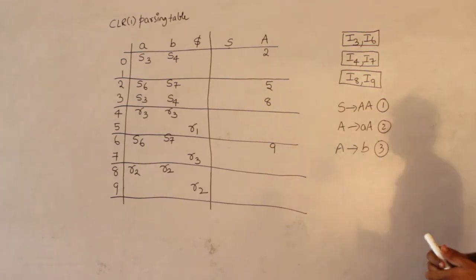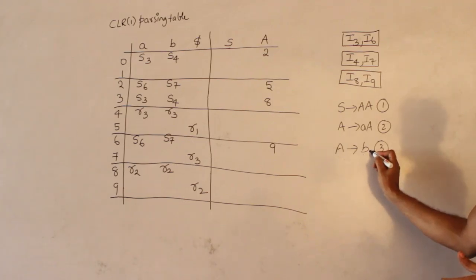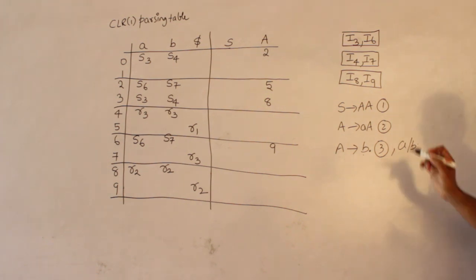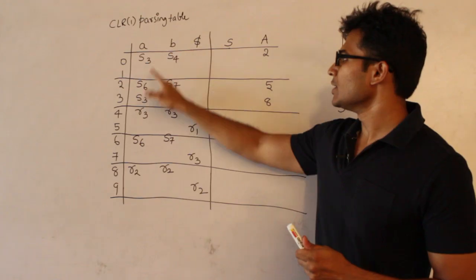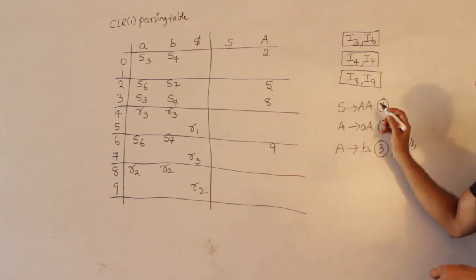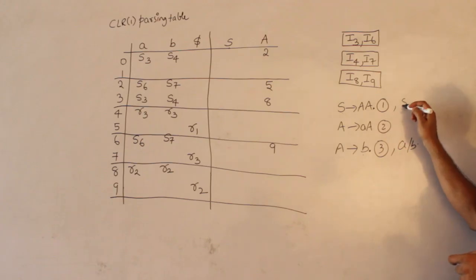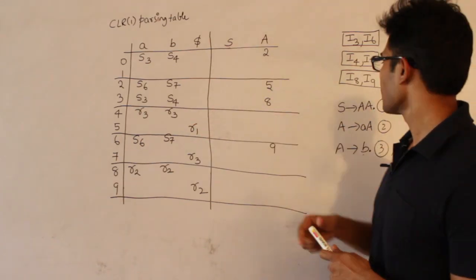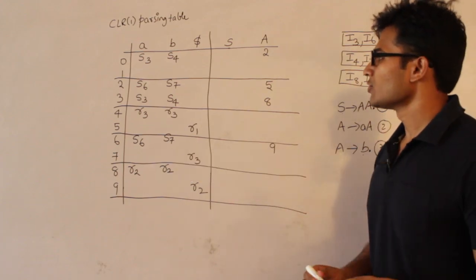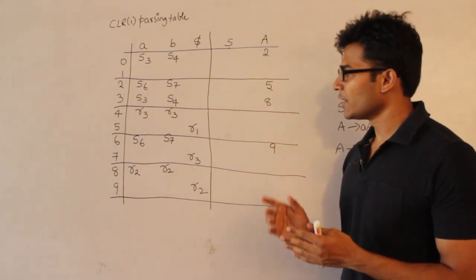Now if you look at the fourth state, I4, you will see a production like this with the dot at the end, A derives b dot, which means a final item, and the look aheads will be a comma b. That is why only under a and b I am placing the reduce move. And if you look at I5, the production will be S derives AA dot, this is the final item, and the look ahead symbol will be dollar. That is why only under dollar I am placing R1. The same thing is true for I7 and I8. So the only difference between LR0, SLR1 and CLR1 is the placement of reduce moves.